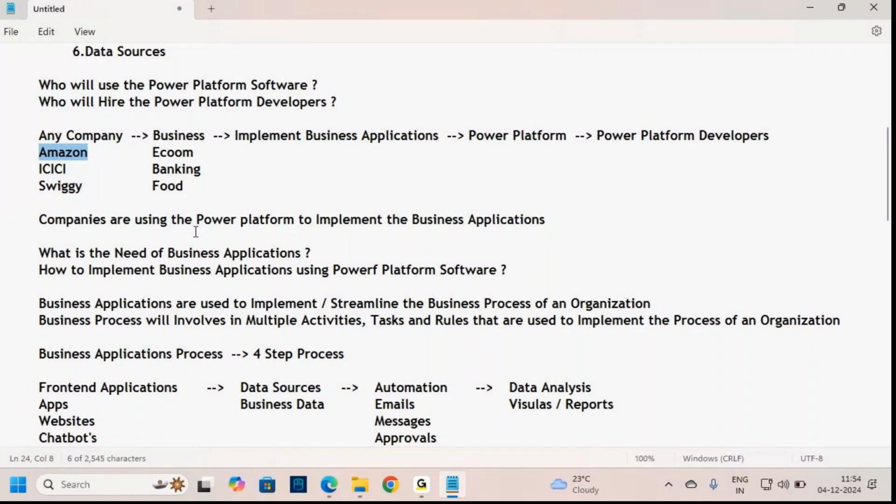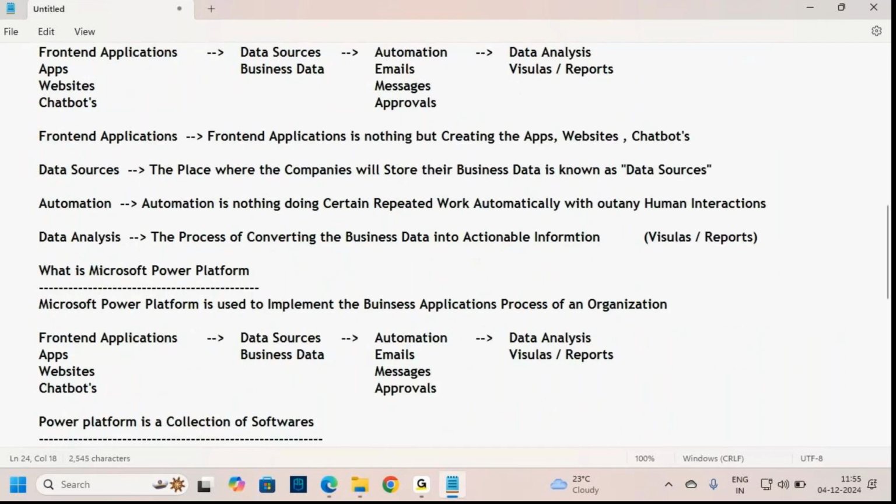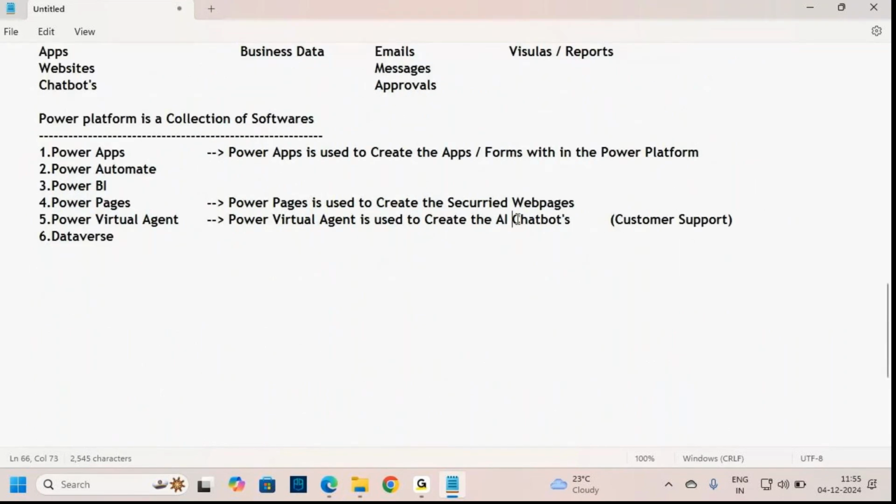But now the companies are not allowing customers to make a phone call directly. First they try to solve the questions or issues of the customer with the help of chatbots. If it is not solved with the help of the chatbot, then the company itself will arrange a call to that customer. As a customer, we are not able to make a call to them. So there is an option, arrange a call. Once we choose that option, they will allocate some slot for us, so that at that particular time we'll receive a call from the support team.